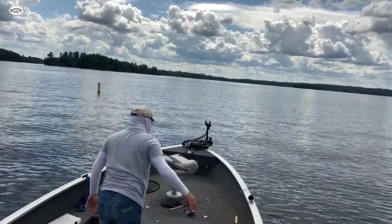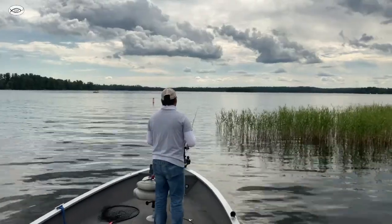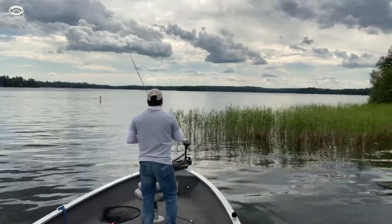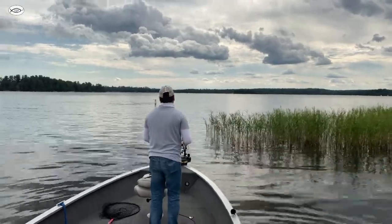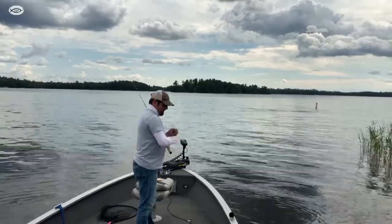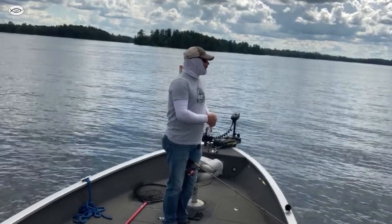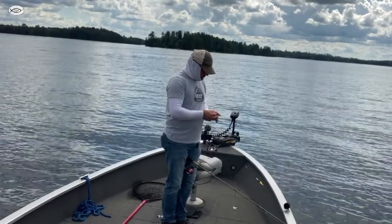I wish I could duplicate this spot, but I haven't seen any weeds like this anywhere. This is the only spot I've seen these weeds. And this reed structure I'm fishing is just best fished with my bobber rig, so that's what I've got going right now. I've been using my Sliders paddle tail rig pretty much the whole day. Caught those two nice bass on it. Caught all kinds of little guys, just weren't putting them on the camera.